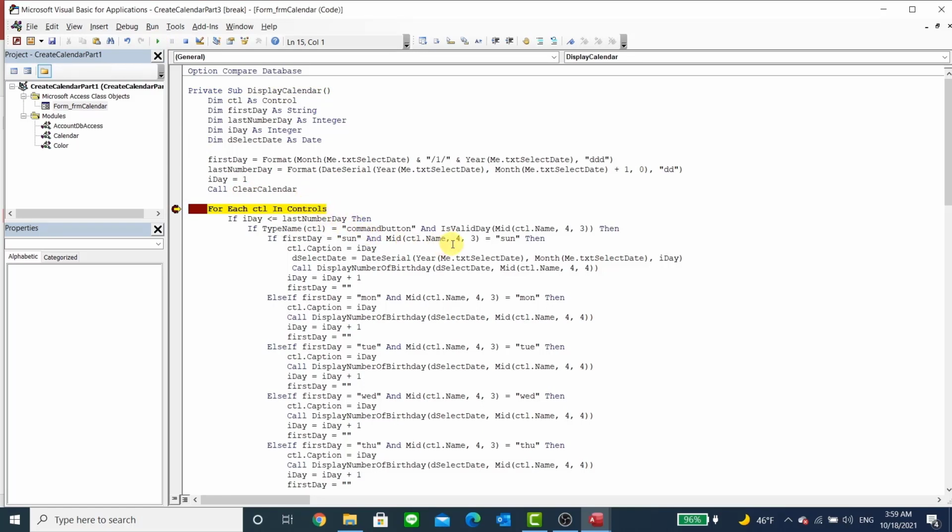The first control should be right here. So first day is Monday. It should come in here. So I'm going to break this out. There. Now this name, it should pass in MON1.